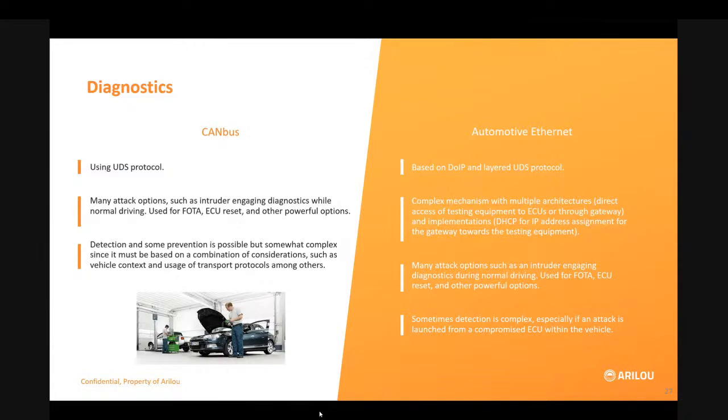And theoretically, one vehicle will be able to attack a neighbor vehicle, and the neighbor vehicle, without the right protection, will not be able to determine whether it is speaking with the testing equipment or with the neighbor vehicle. Those are cases that we need to look at. So looking at diagnostics is quite interesting and quite a challenge, both in the CANbus and in the Ethernet. Even if there is authentication on top of it, still it's quite complex to manage it.